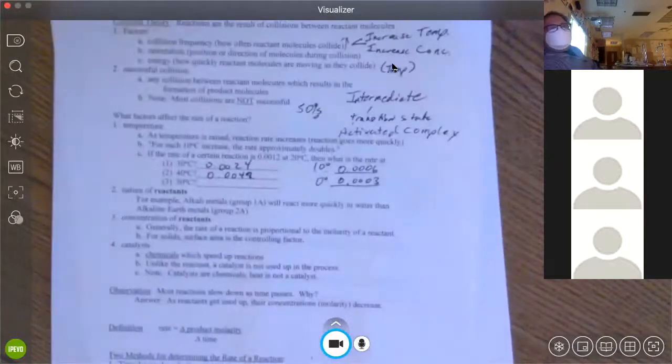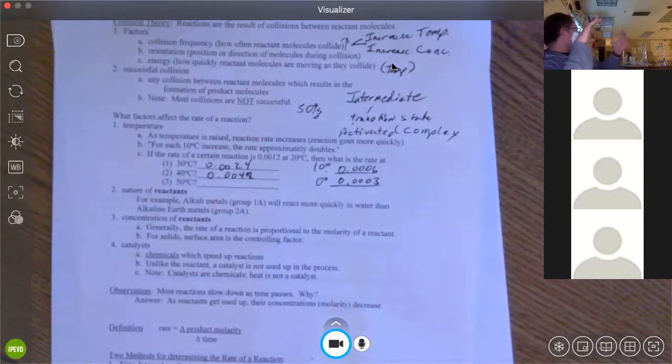So if we take a look, nature of reactants is also a big deal. That's why we learned the activity series last semester. We know that aluminum is more reactive than copper. So if you put aluminum in something, then it will react faster than copper if they both react with it. Just as if we put sodium in water, cesium reacting with the same amount of water, cesium would react much, much faster. Right? And we can attribute that to it being much bigger and having that lower ionization energy, meaning that those electrons are going to be able to be pulled off a lot easier.